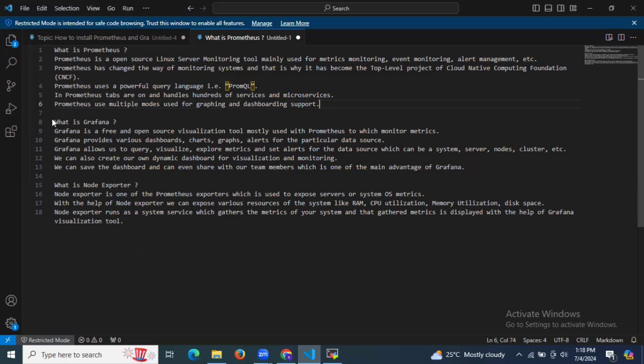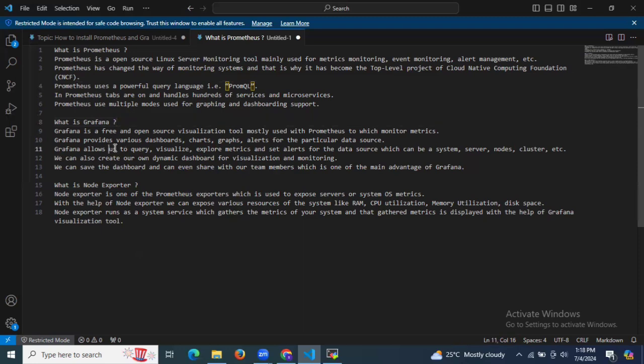Then after that, we need to understand what is Grafana. So Grafana is a free and open source visualization tool mostly used with Prometheus to monitor metrics. And Grafana provides various dashboards, charts, graphs, and alerts for the particular data source.